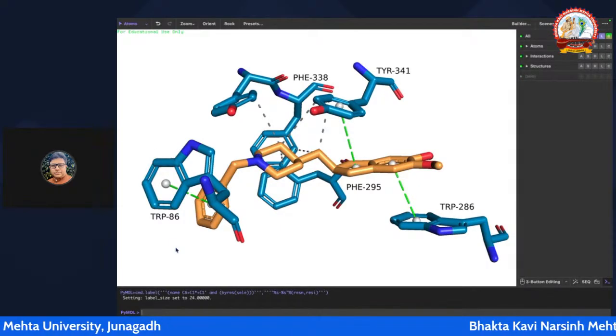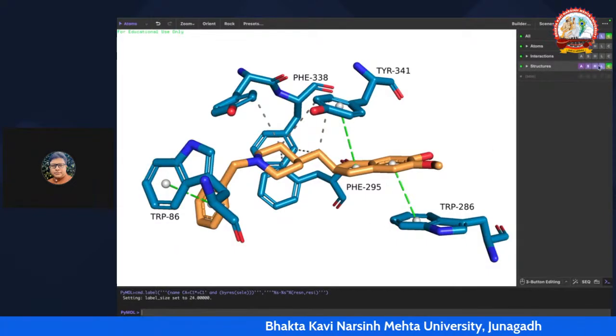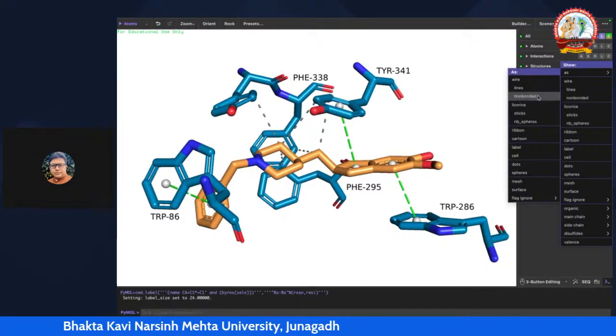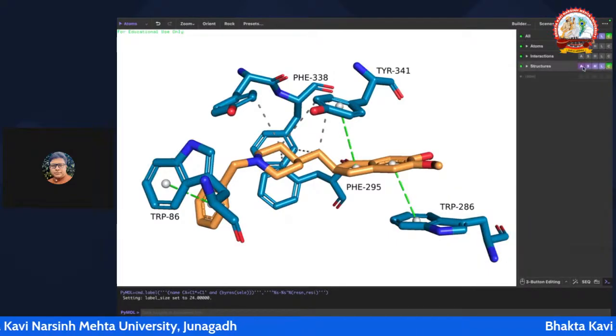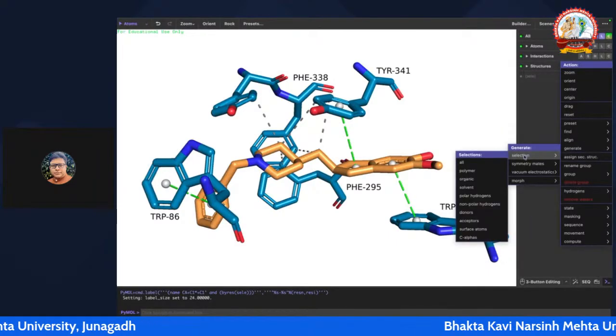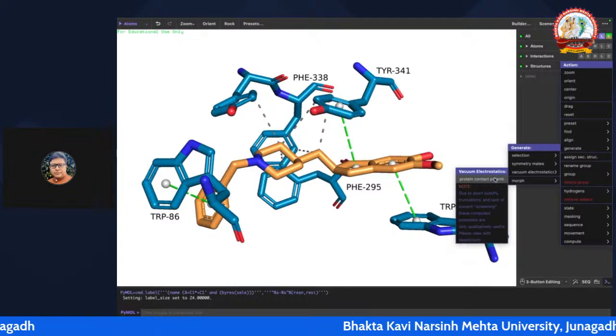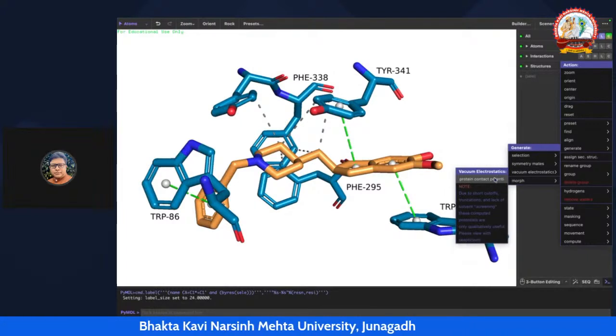And this way you can add a little bit of graphics. From structure you can say show, generate surface. See that the surface will get created around this binding site.